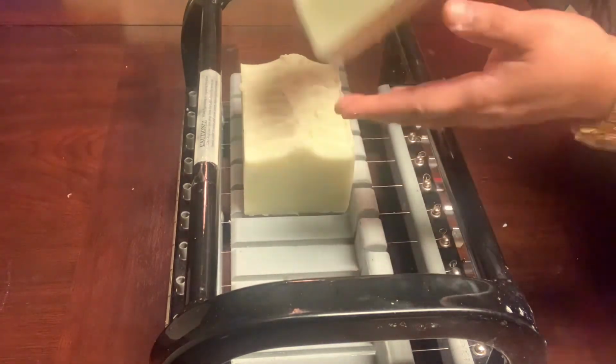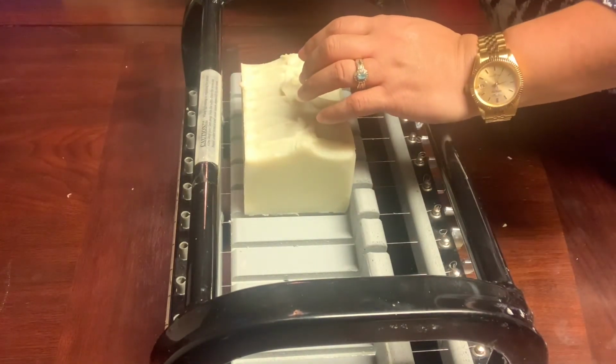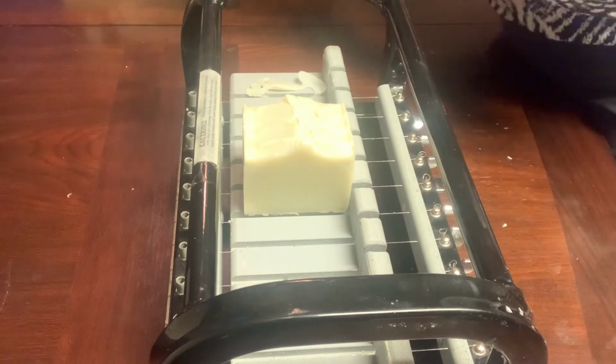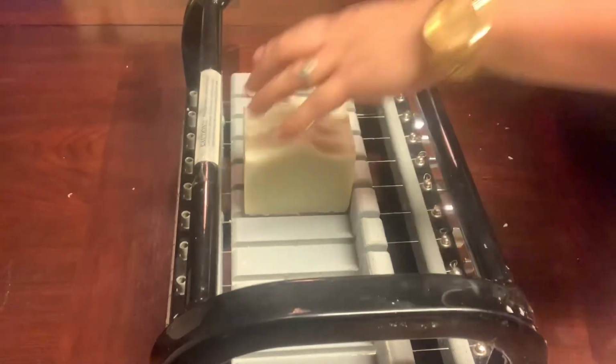See how the soap turns really beautiful. It gels inside, but it is okay. It will go away. The size of the soap, because of the soap cutter size, is more than 1 inch.